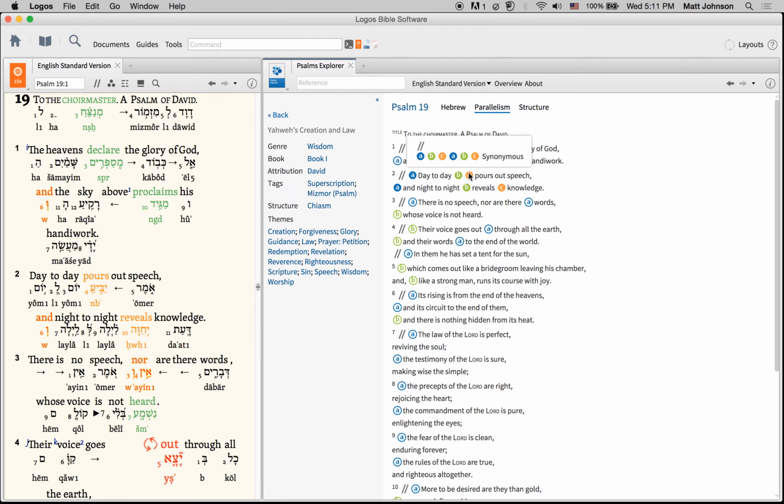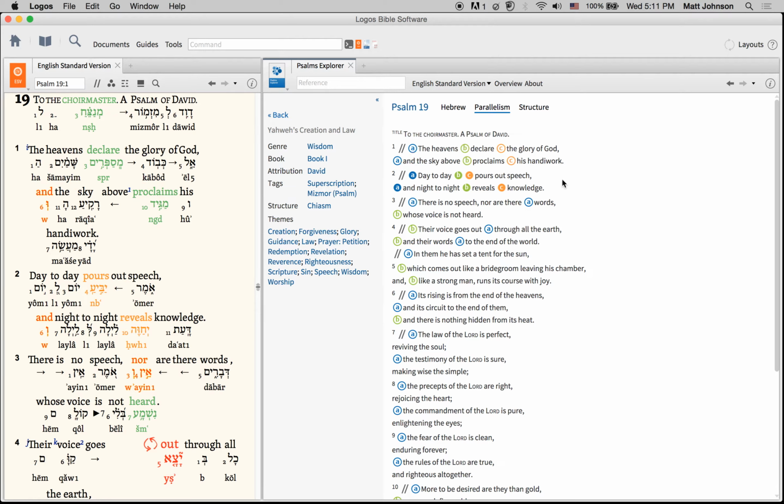But if we scroll over, we see that this time it's ABC, ABC synonymous. So where in verse 1 we see an ABC, CBA, now we see ABC, ABC. I know as you're listening to this, I'm just saying a lot of letters over and over, but it's to try and show you that these patterns that are in the text can give us insights.